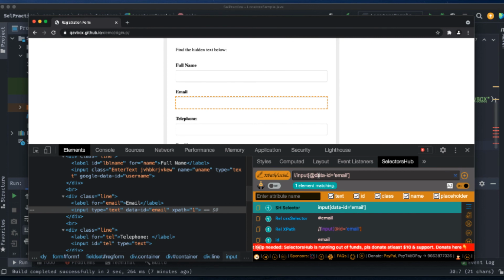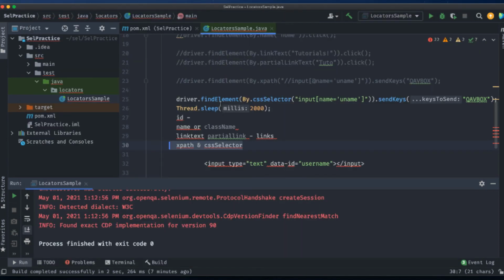Let's say that I want to use the CSS selector. Yes, you can use it as well. You can see it is even identifying this way. That is why I have given you all the situations. Now it is up to you, your organization or your team, how you identify the elements. Basically it has been seen that XPath and CSS selector are used a lot. My personal preference is to use the CSS selector always. If you're finding difficulties, then you go with XPath.